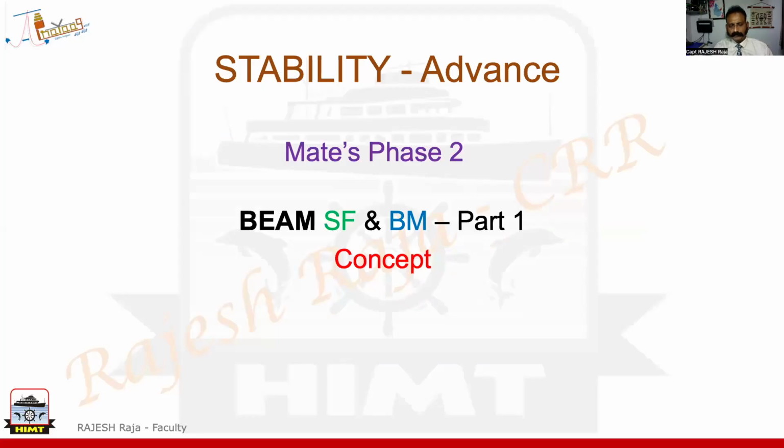You can see, this usually is a syllabus for your MATES Phase 2, which is the DG syllabus in India. And I'm going to talk about SF and BM for a beam. And when I say this syllabus is for MATES Phase 2, you should realize that it is there in the BSc also, the 3-year BSc program.